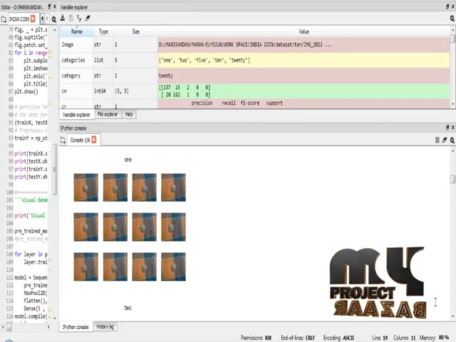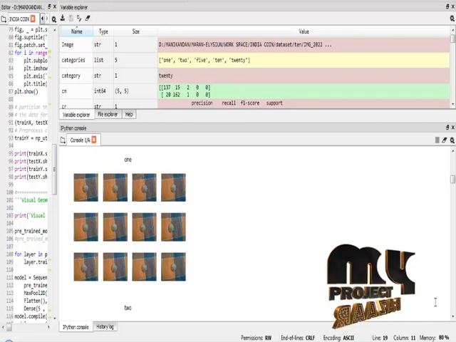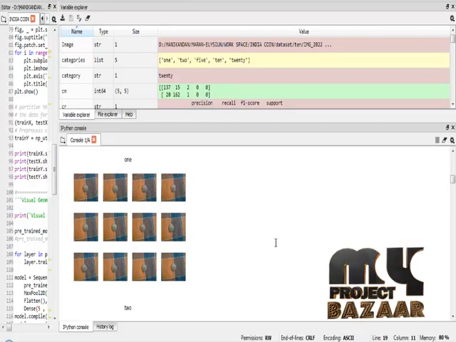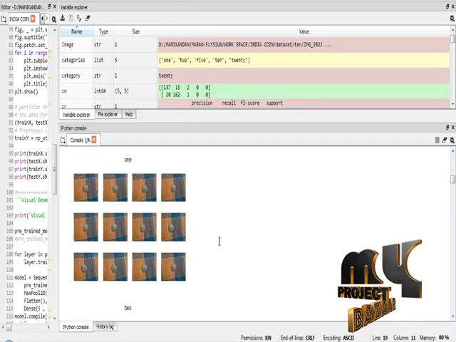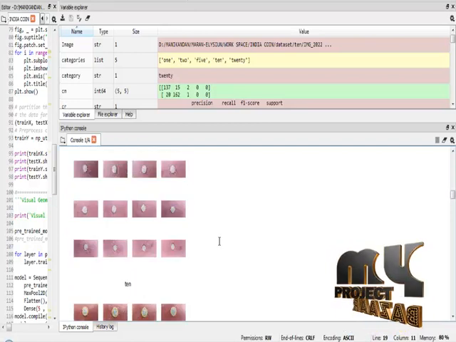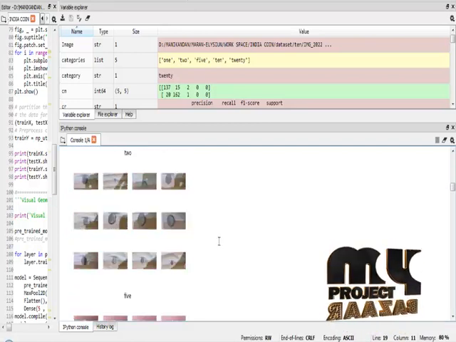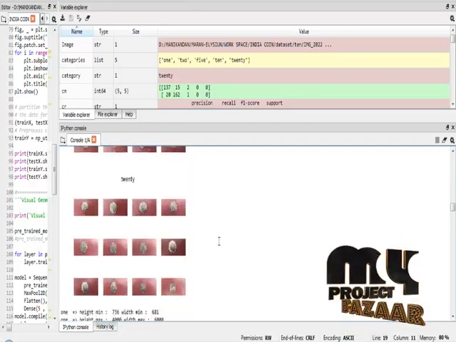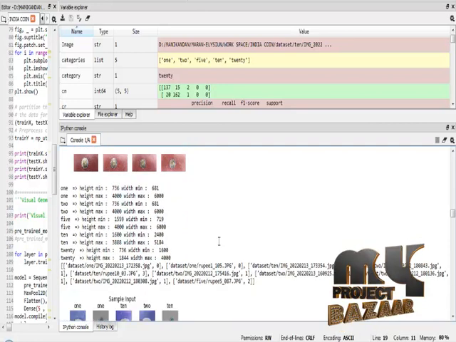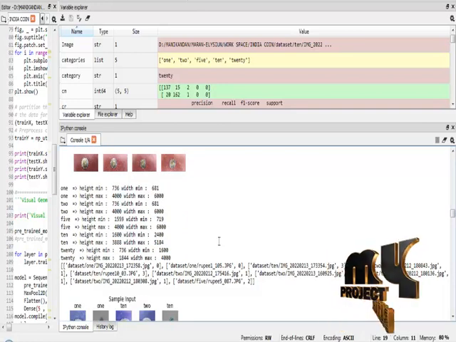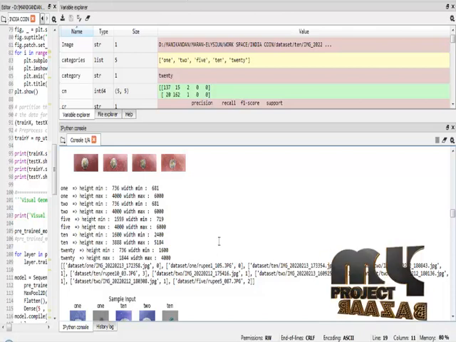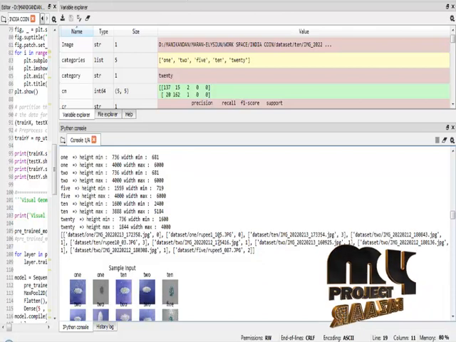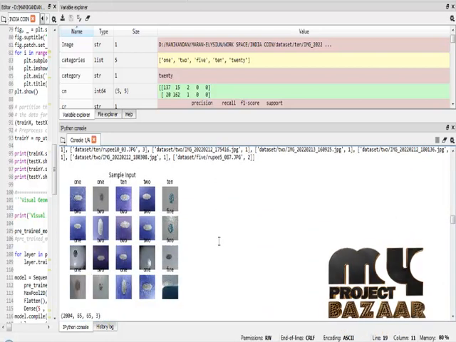The program was successfully executed in Anaconda Navigator Spyder IDE, and these are all the results of the Indian coin recognition system. This is the sample visualization from every class of Indian coins. So in that we have 5 different classes: 1 rupee coin, 2 rupee coin, 5 rupee coin, 10 rupee coin and 20 rupee coins. After that we need to check the minimum height, minimum width, maximum height and maximum width for every class from the input data. And after that we need to label the data from 0 to 4. Then we need to visualize the sample images in the console working directory.